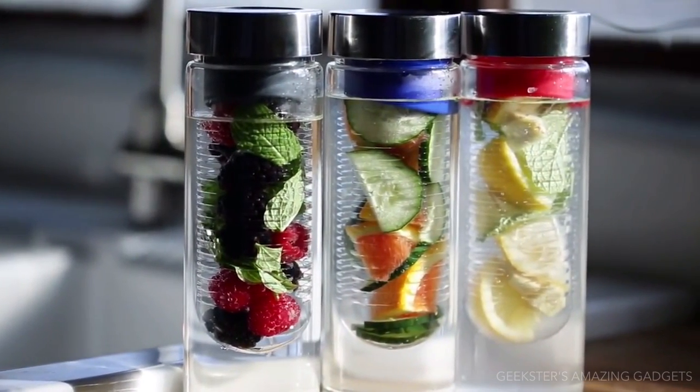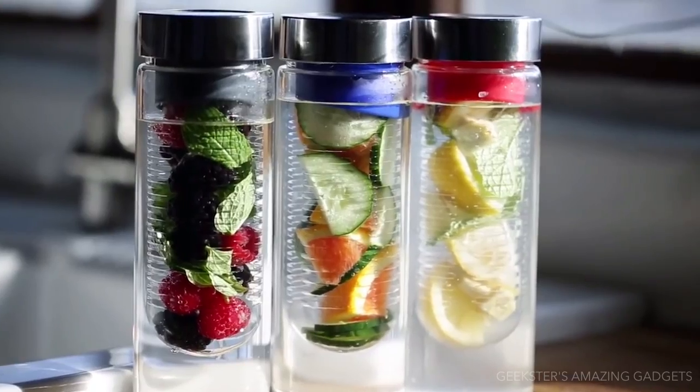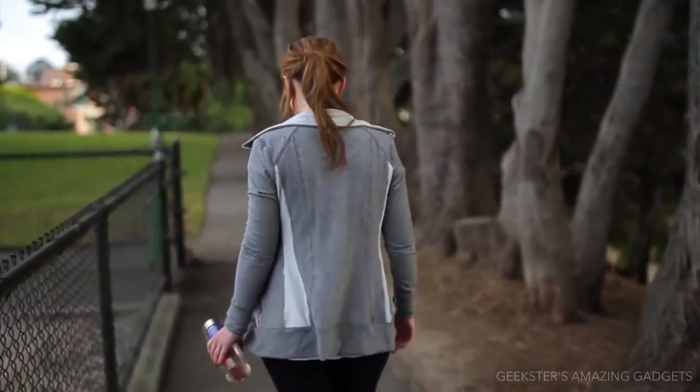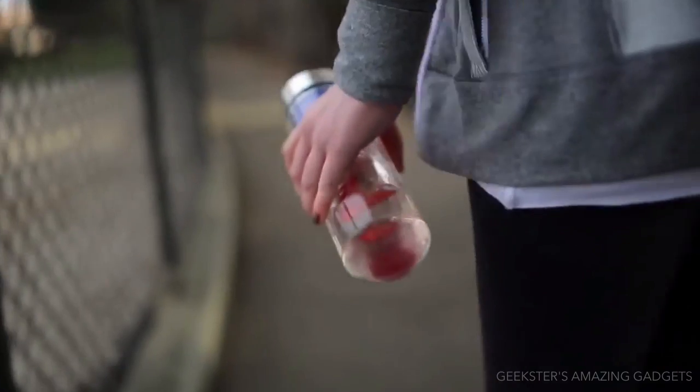The bottle itself is glass, so you can leave fruit in there for days and it won't retain the scent or get stained like it would with a plastic version. And you can throw the whole thing in the dishwasher to clean it. But more importantly, it's much healthier because unlike plastic, this won't leach chemicals like BPA or hormone disruptors.